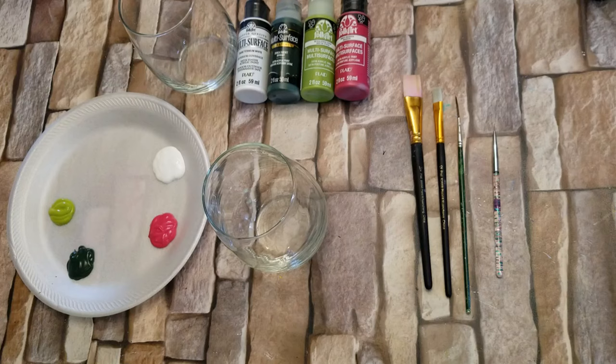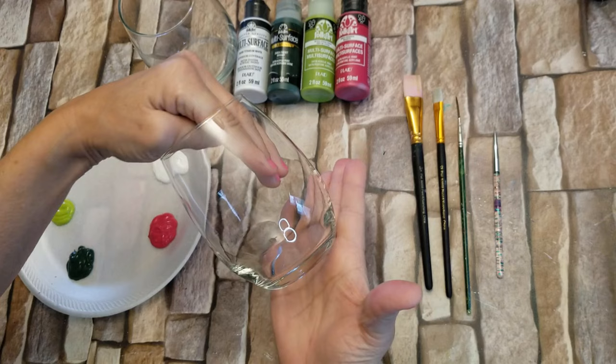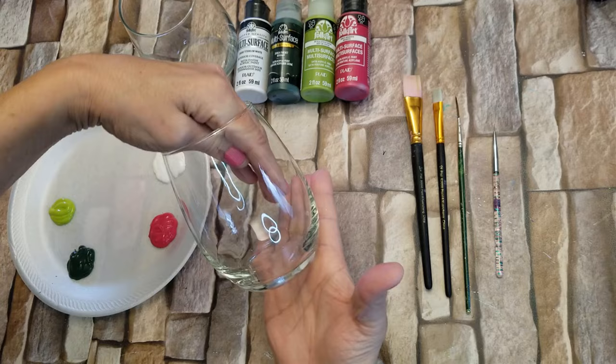I forgot to mention, you'll also need, before you start, some rubbing alcohol and a cotton ball or a tissue or something to clean the surface of your glass off with. I washed mine with Dawn detergent and I covered it with alcohol to get all the oils and any residue off so the paint holds.